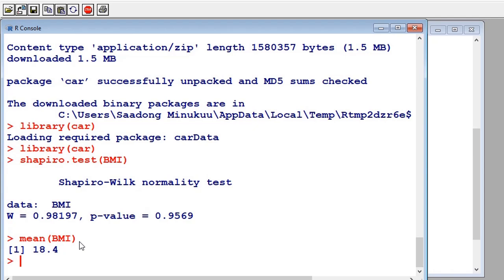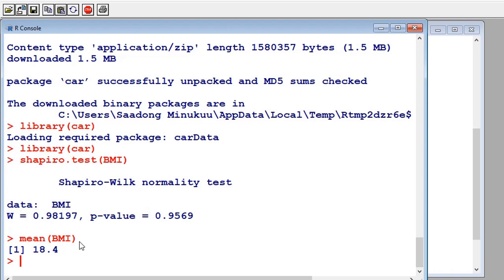18.5. So we are assuming that generally the average adult body mass index is 18.5. So if our sample average body mass index is 18.4, this gives us an idea that since the population distribution is normal and our sample was randomly drawn, the true population mean, which we don't know, will not be significantly different from 18.5.